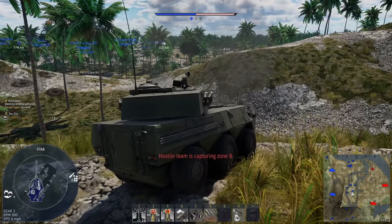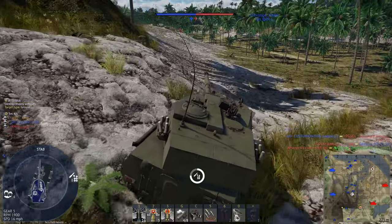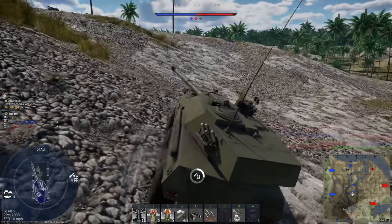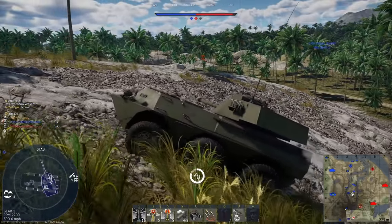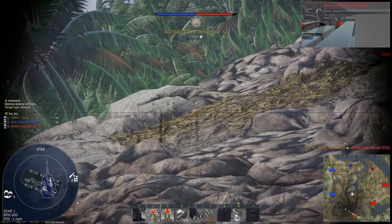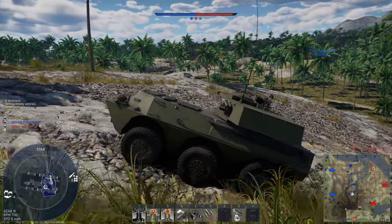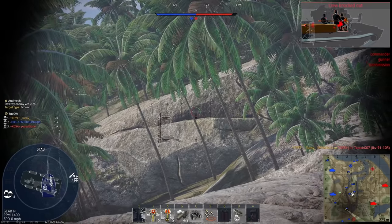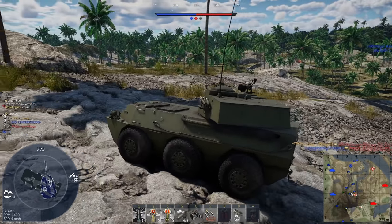Oh. I took a hit from I do not know where. And that's enough for me to say that I'm going this way. Okay. I don't know if I like this hill, but, well, I'm doing it now, aren't I? The amount of full downs I've had in this tank is pretty disturbing, honestly, when you consider how good this thing is. There's a little IKV hiding there. What's he up to? Nothing good. Naughty stuff.